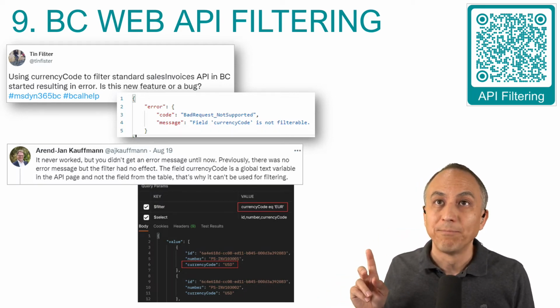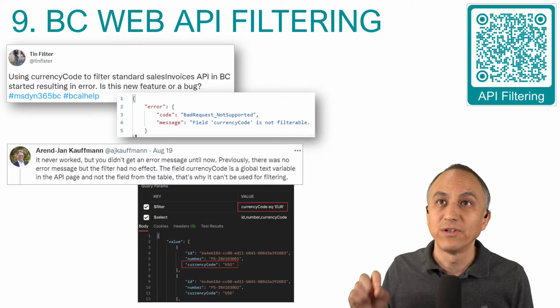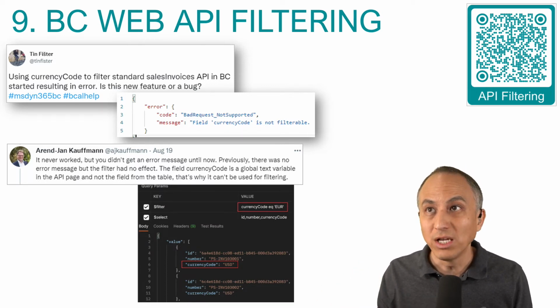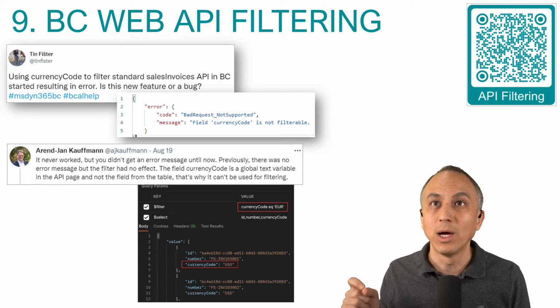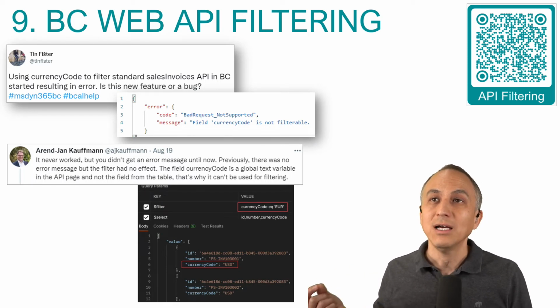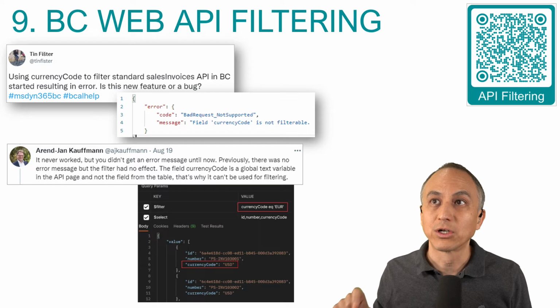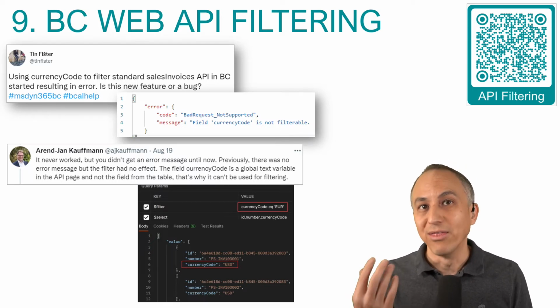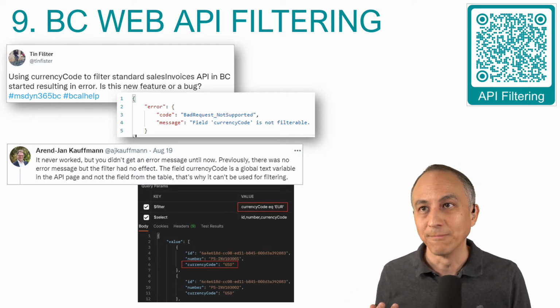And so AJ said that certain filtering doesn't work, but you didn't get an error message previously. Previously, there was no error message, filter had no effect. In this case, the field currency code is a global text variable in the API page and not the field from the table. That's why it can't be used for filtering.